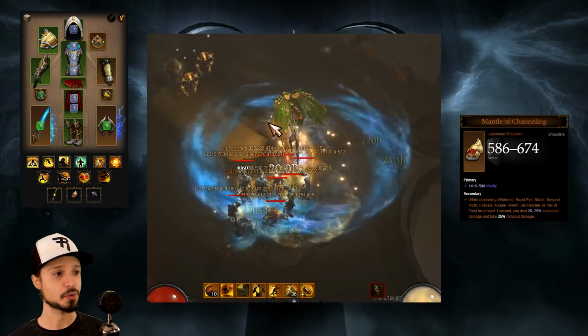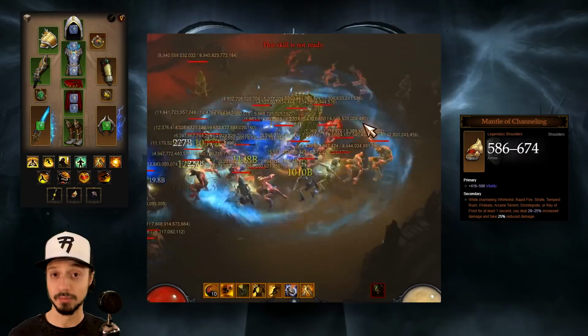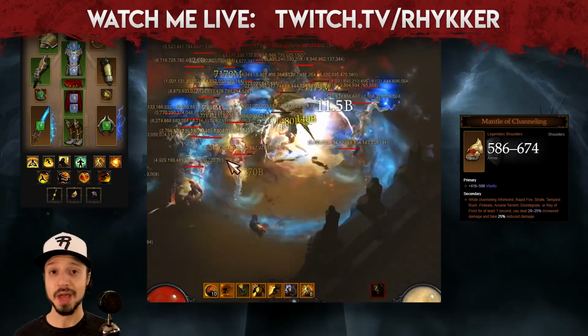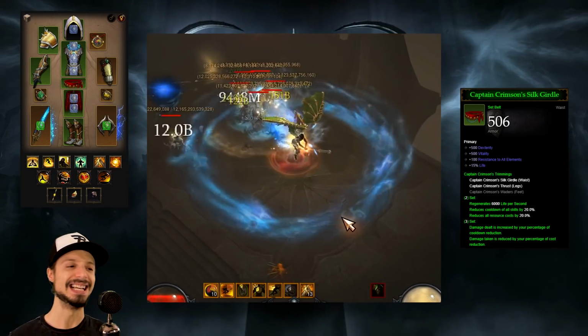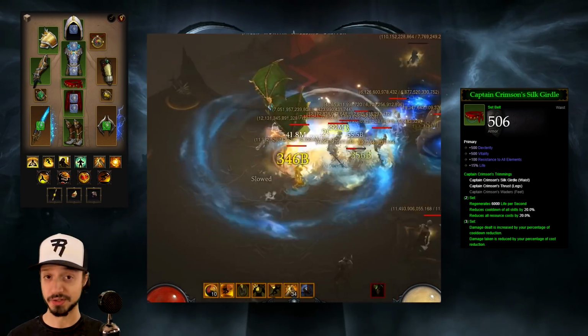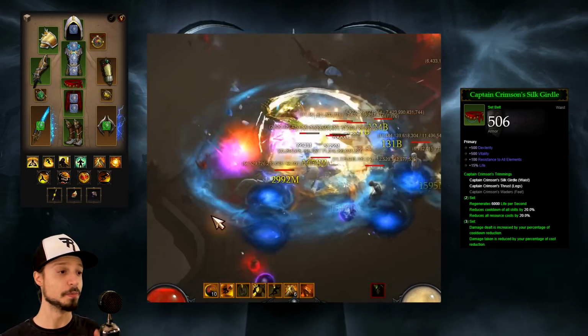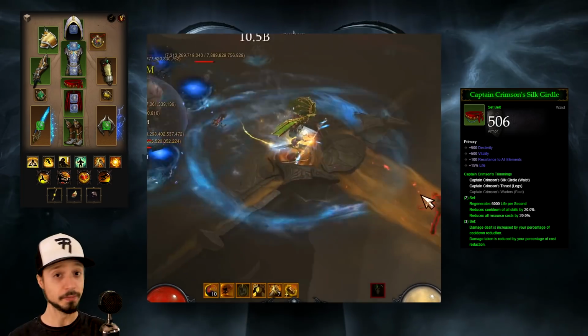We're also going to work in a Mantle of Channeling. While channeling Tempest Rush, you deal more damage and you take less damage, and we're going to be always channeling Tempest Rush. And then we're working in the Captain Crimson set. 2 pieces, the belt and then either the pants or the boots. Captain Crimson's gives us some life per second, but more importantly, 20% cooldown, 20% resource cost reduction, both of which will be very helpful to us.